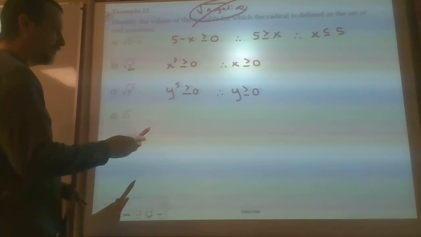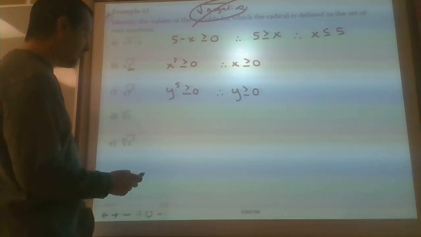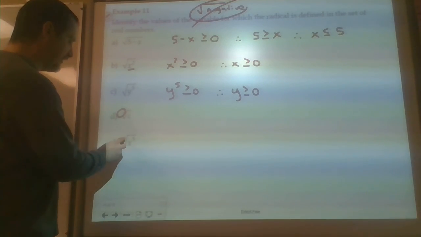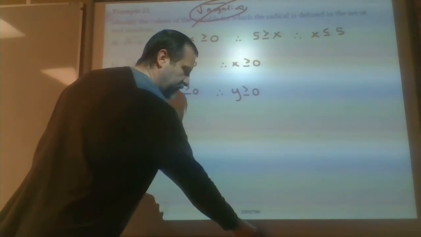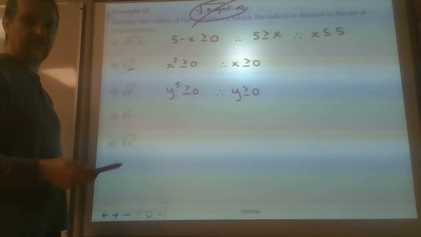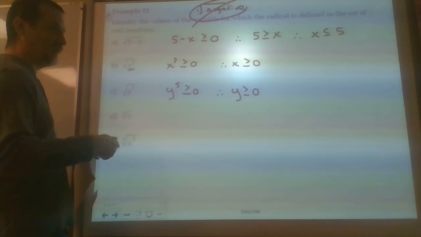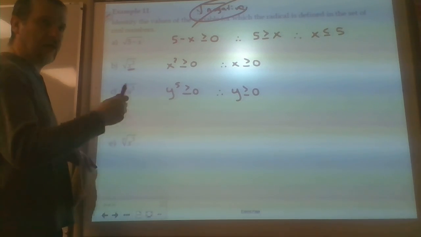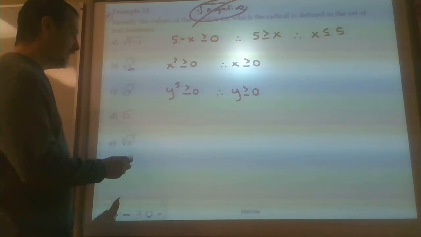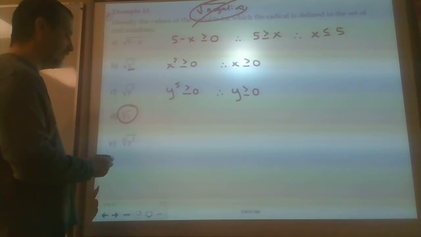The only thing that's going to be something to keep an eye on here is we notice the index here is 3 and the index here is 6. Keeping in mind, we follow the same rule with odds and evens, right? An even number on an exponent will always give us a non-negative answer. An odd number power could give us a negative. So that is the case with this one here.